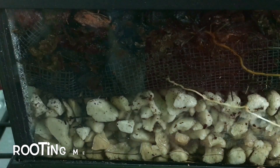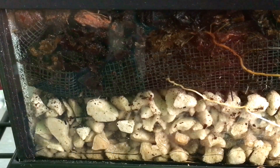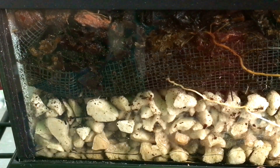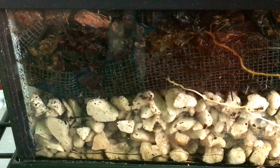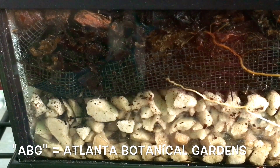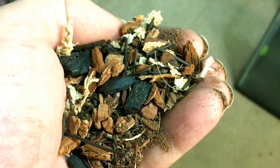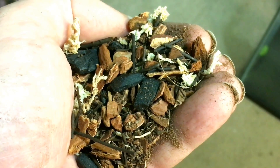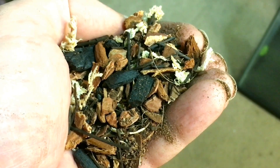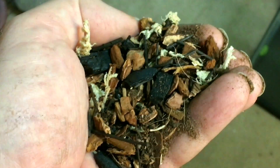On top of the screen, a fairly deep rooting medium is used. Very specific ingredients are needed, as this layer must retain moisture well yet remain unimpacted to allow good gas exchange. Plain coconut fiber, potting soil, or substances like that will not work long-term. A popular mixture is called ABG mix, which is short for Atlanta Botanical Gardens. Several different formulations are available. I have also had great results with the mixes from NE Herp, New England Herpetological Supply. Other reputable dart frog companies should have good mixes available as well.